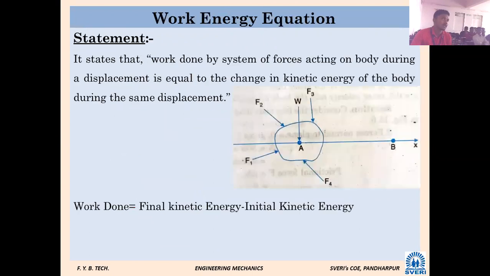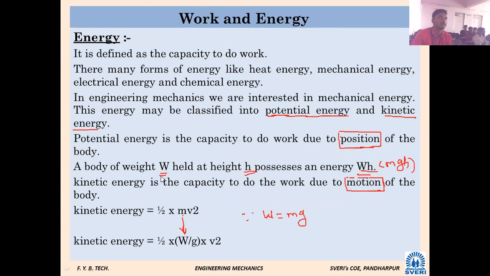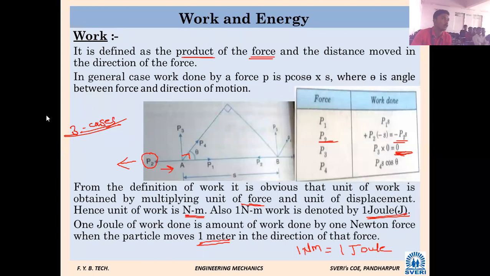Coming back to the core syllabus of this chapter. Earlier terms, you already know: what is power, what is work, what is energy, what are the different types, and how work is done. This one is also important: 3 cases. कधी म्हणायचं एखाद्या फोर्सने वर्क डन केलं असं कधी म्हणणार आपण? When we have to say work is done, there should be a displacement due to that force.